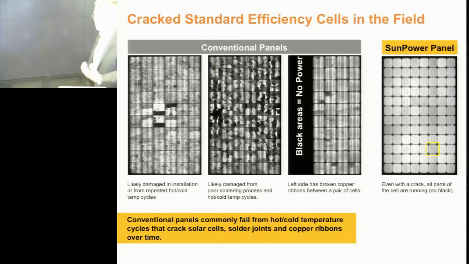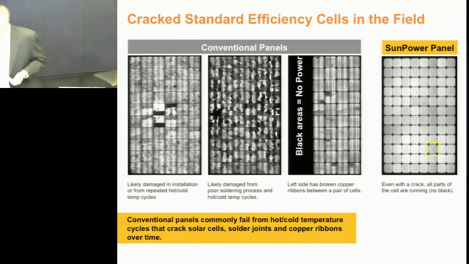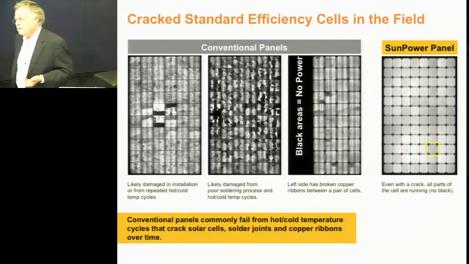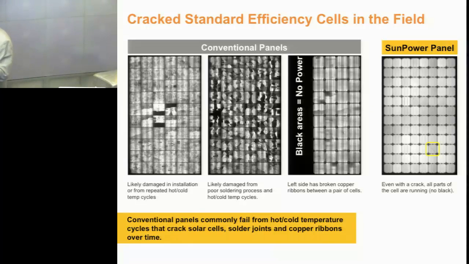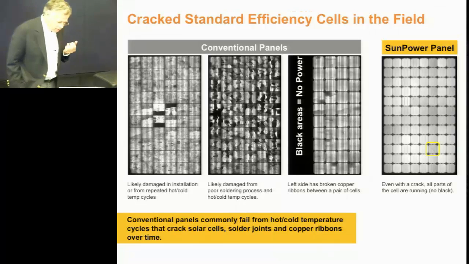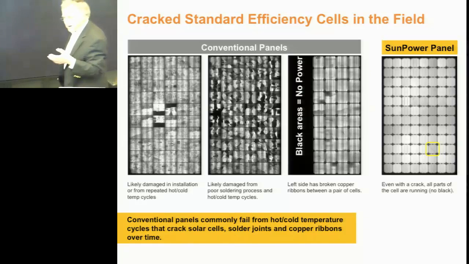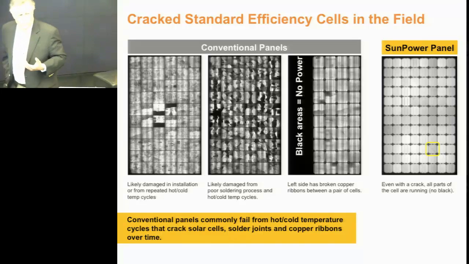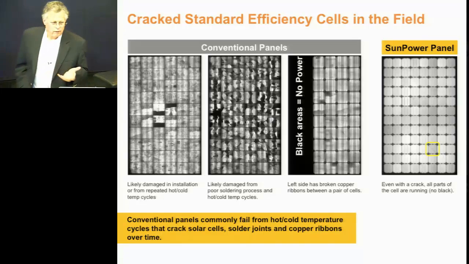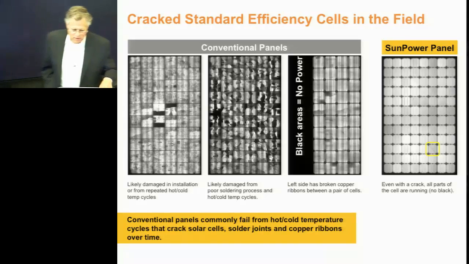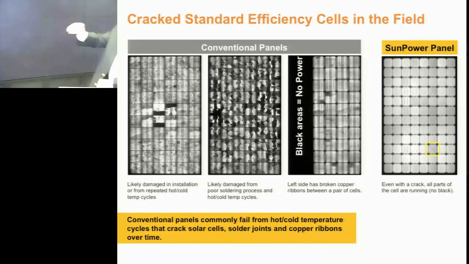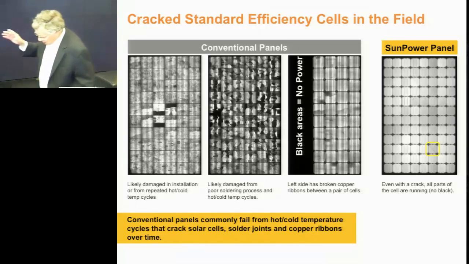This shows, in fact, they're light-emitting diodes, and this has become a huge method of quality control analysis of solar panels: making them into light-emitting diodes. All we've done here is taken the panel and run the current backwards through the panel, and then shot a picture of it. You can do it with an iPhone, believe it or not. These panels glow. They're light-emitting diodes at 1 micron wavelength. Your eye can't see it, but your iPhone can. And you can diagnose immediately all kinds of problems in the panel.